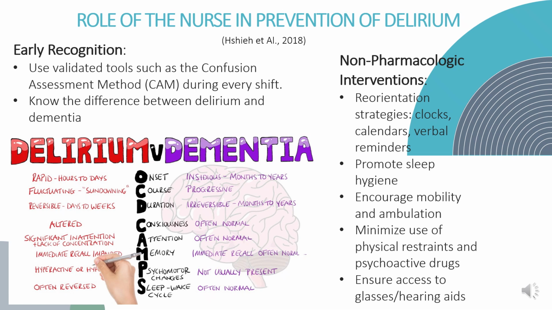As cliche as it may sound, the prevention of delirium really does start with the nurse. Recognizing delirium early allows providers and nurses the opportunity to correct it sooner. Also, understanding the differences between delirium and dementia. Just because a patient is confused and older doesn't automatically mean that they have dementia. It could just be that rapid onset of confusion, which would be delirium. Also, utilizing non-pharmacological interventions prior to the delirium becoming bad or worse will help lessen its effects.